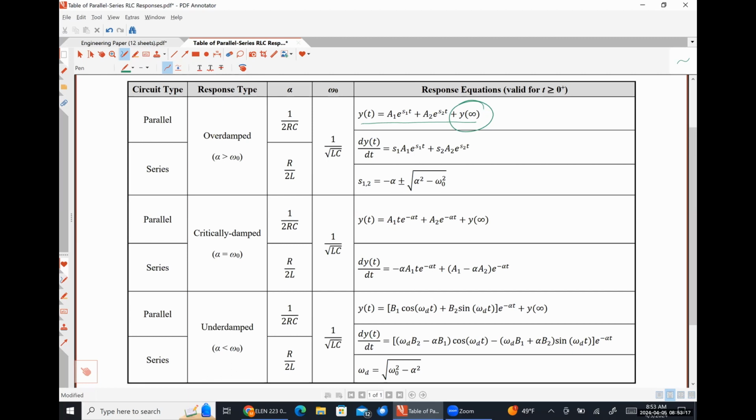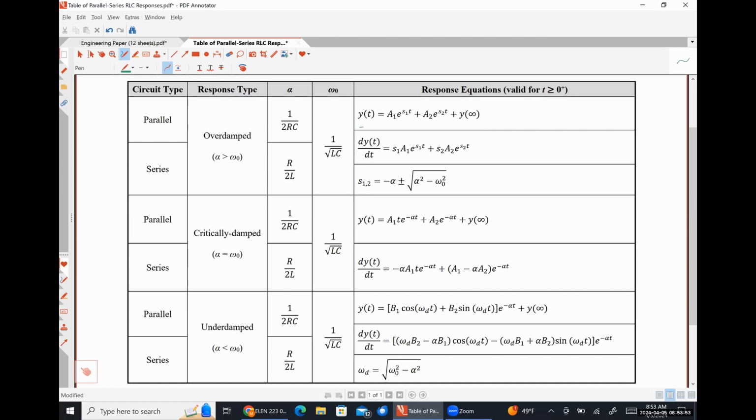Okay. So I have this expressed as y of t as opposed to v of t or anything like that, explicitly because all of our voltages and currents in a RLC circuit are going to behave the same way. So if one of those signals has that type of response, all of them have to have that exact same type of response because of Kirchhoff's current law and Kirchhoff's voltage law. So we can apply the relationships that we just went through generically to literally any circuit element. It's always going to work.